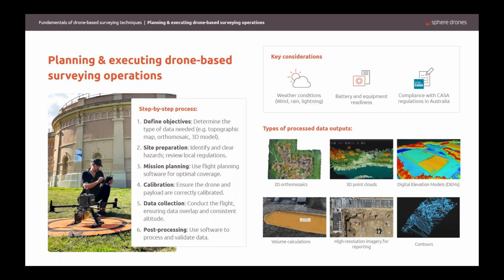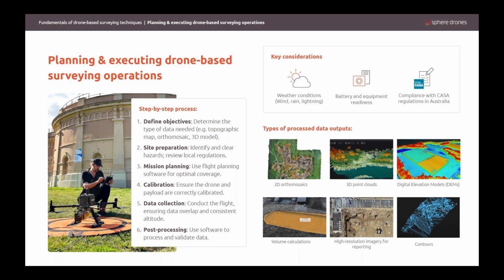Mission planning. Of course, mission planning has become relatively easy in the grand scheme of things. There are still benefits to planning ahead and having a rough idea of the sort of planning that you're going to need to do for a particular site. But it is something that more and more we are seeing can be done in the field to an extent. But there might be things like ensuring that you've got a KML of your area of interest so that you can ensure proper coverage of the entire site.